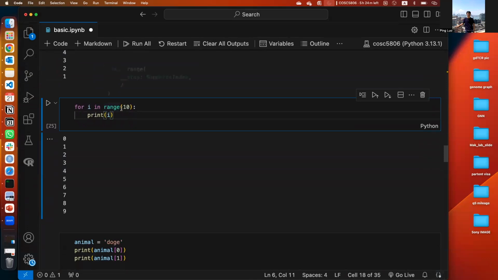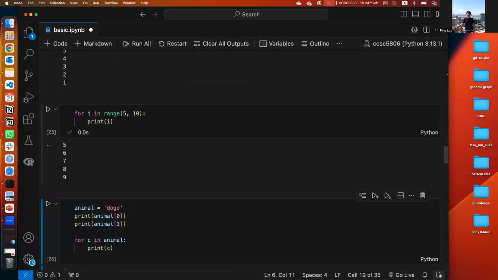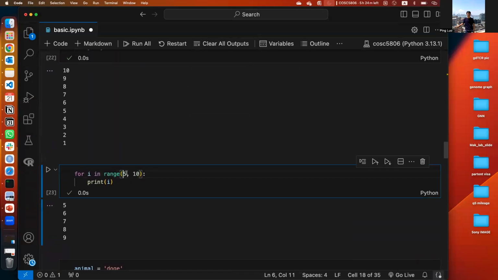And also the for loop here, for i in range. So I think another way, if I want to just use this specific range, this is the start, this is the end, and the loop doesn't count the end number.